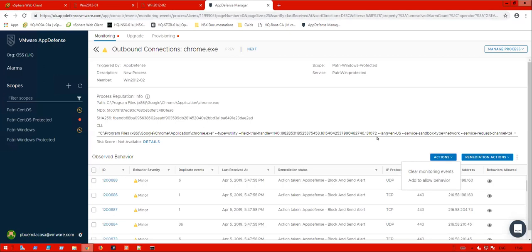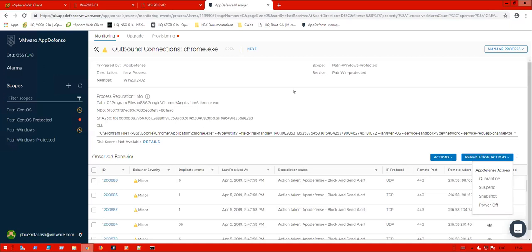Before, I didn't think about it, and that's why it was not in the behavior list. So I can add this as a behavior, and next time somebody from that VM tries to use Chrome to reach Facebook, it's going to be allowed. Or if this is just an alert, I can apply any other remediation action.